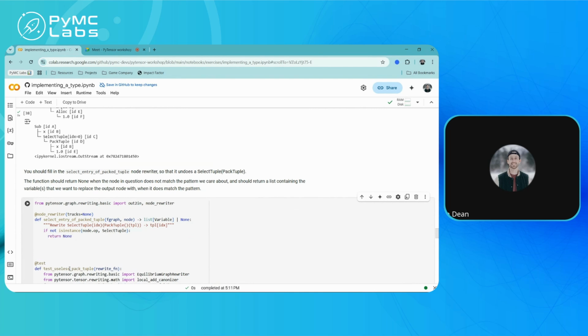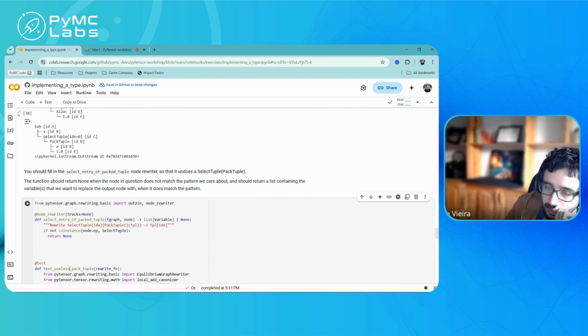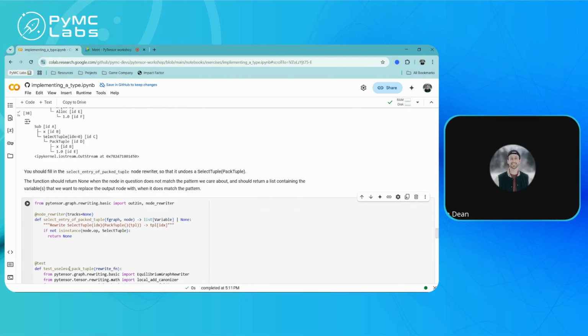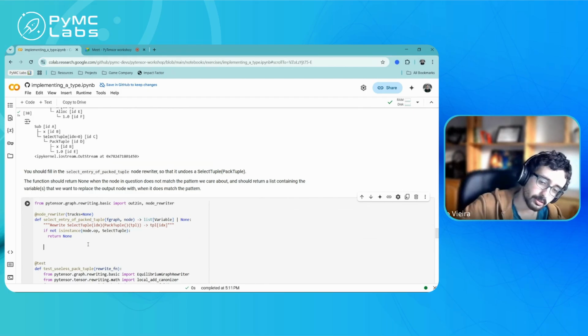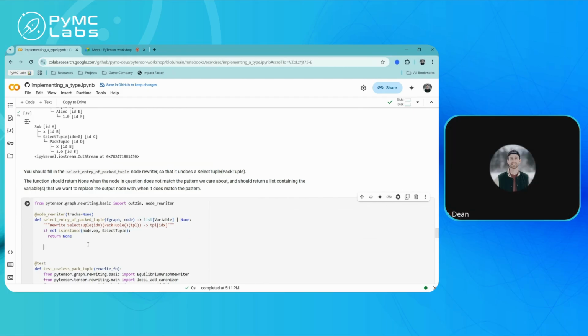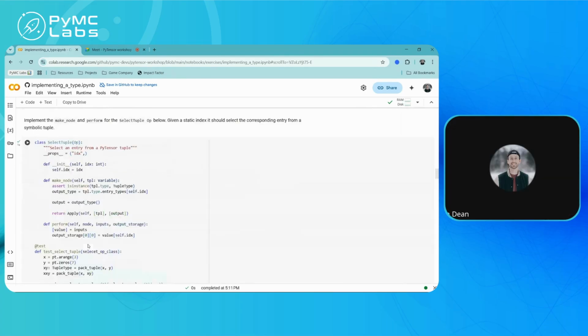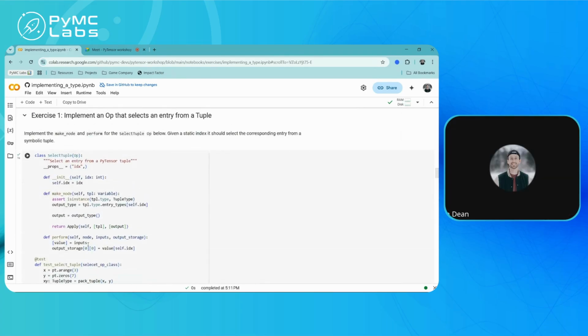So that's the short circuiting, right? Okay, so then now you know that if you're here, you have a select tuple node. Yeah. So the next step is checking.